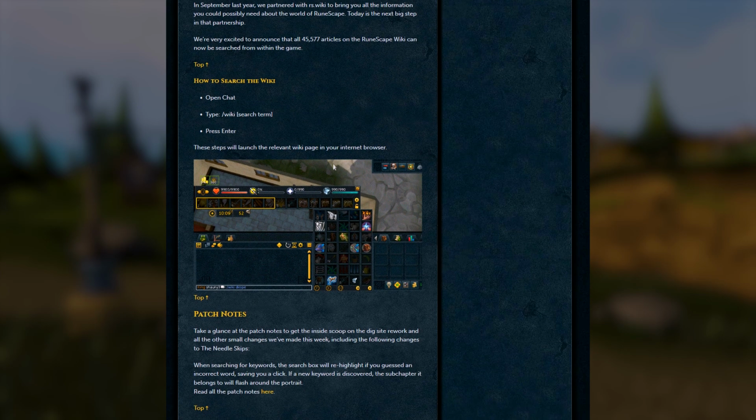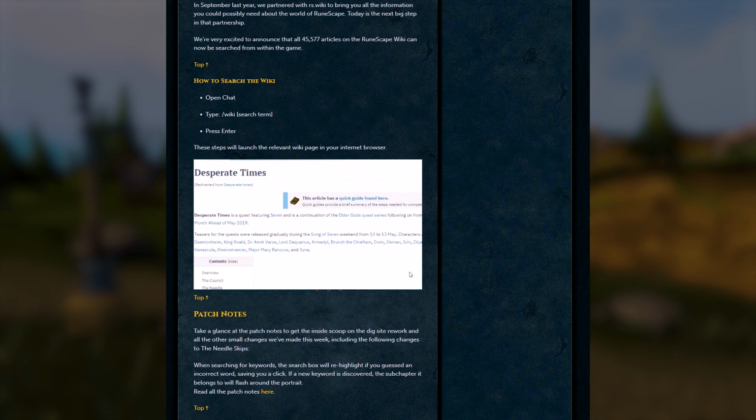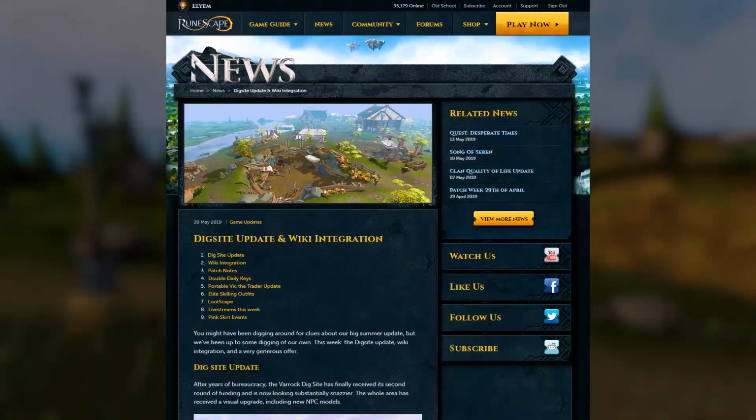So how to search the wiki. Step 1, open the chat. Step 2, type /wiki, then the search term you want to search for. Then step 3, press enter. These steps will launch the relevant wiki page in your internet browser. And they have a little GIF here on screen if you want to see how to do it for yourself. If you want to take a look at the patch notes, go onto the website, click this article, go down to the patch notes section, and click the yellow here link. Okay, that is it for this Monday's update. I really want to see this dig site update in-game, and I also want to try out the wiki integration for myself, so we're going to go look at that stuff right now.